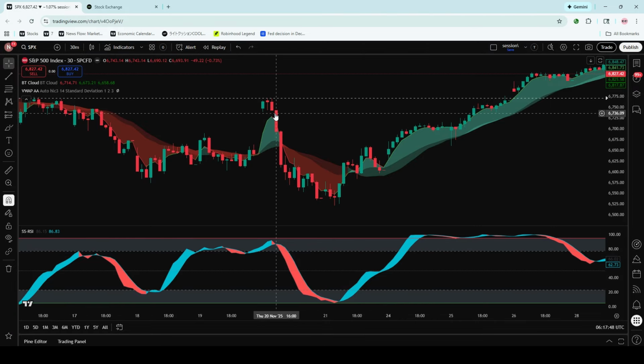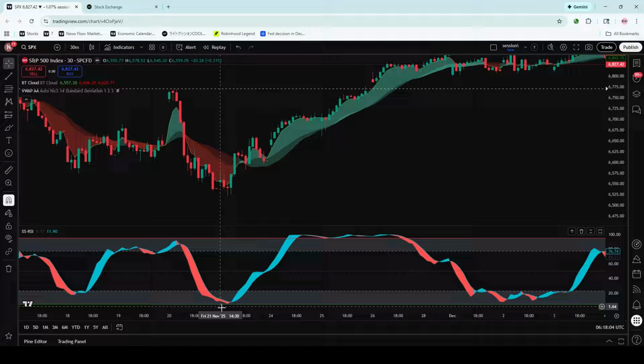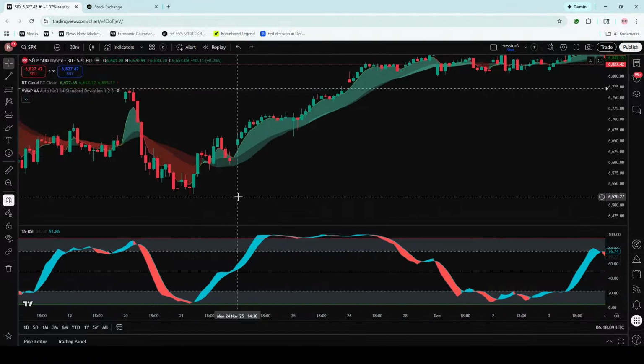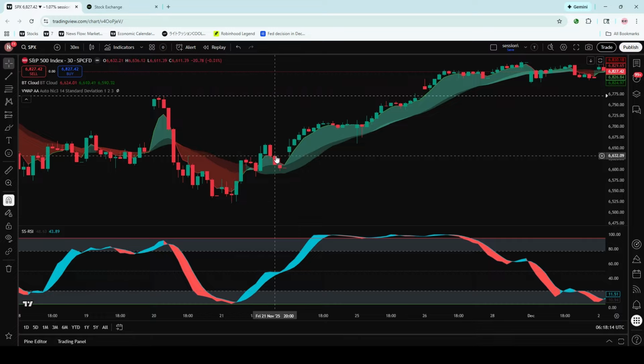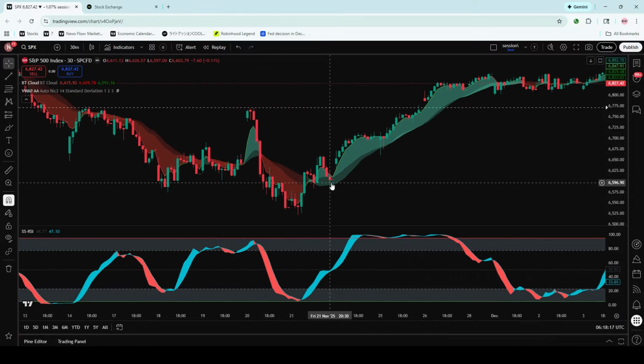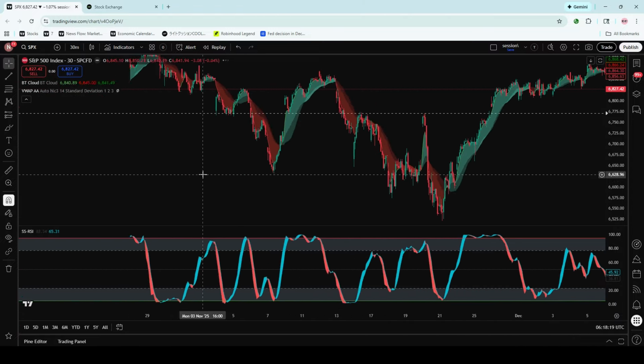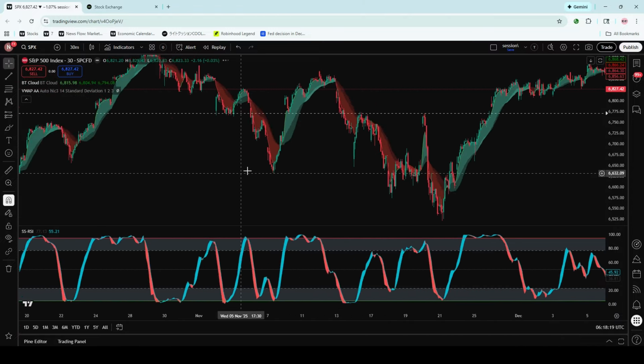Now say I'm like, okay, we have sold off an extreme amount. I'm looking for a potential opportunity to take some calls. You can see we are in the gray zone, in this zone here, and we are tapping this extremely oversold level. I could potentially look for a call entry, and you can see the BT cloud, the BT short line flips green. Look for entry, bang, make some money there.